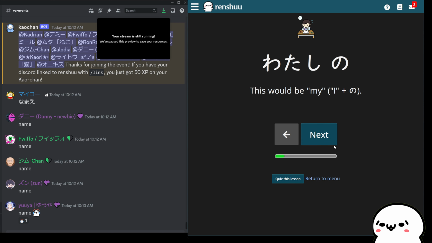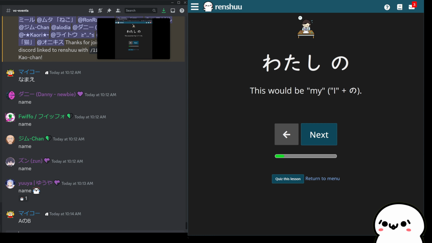So let's jump into some examples. Right now, a second ago, I gave you the A no B. And as I mentioned, it always hooks to the left. It talks about whatever word comes before it. And so with this one, we're going to focus just on that A part. So if we have watashi no together, this would mean my. Now this is one of those interesting things where the translations kind of break down.